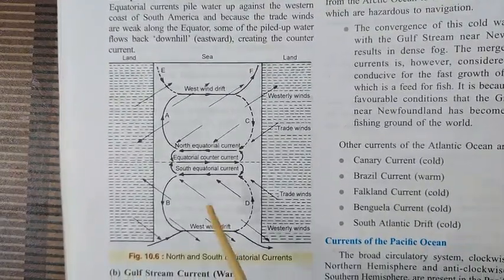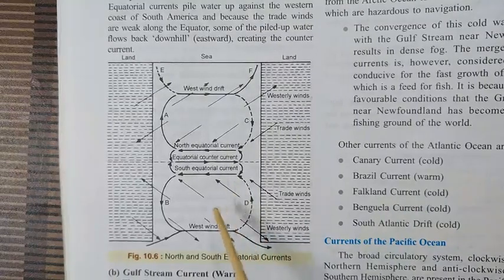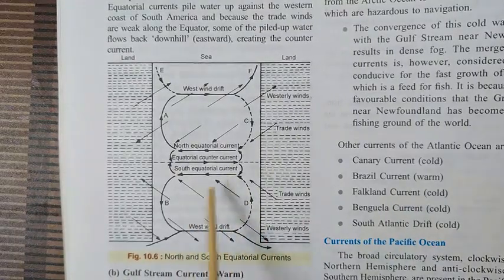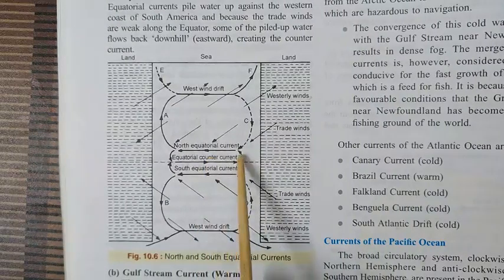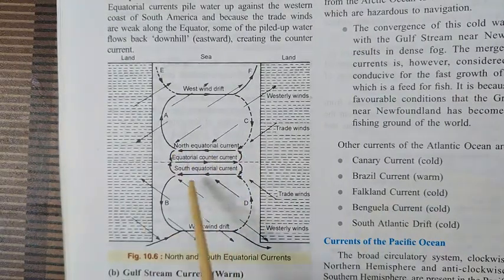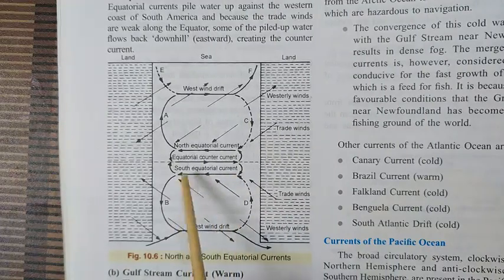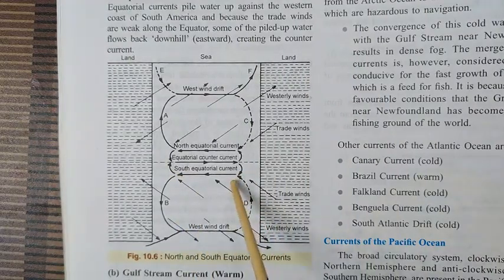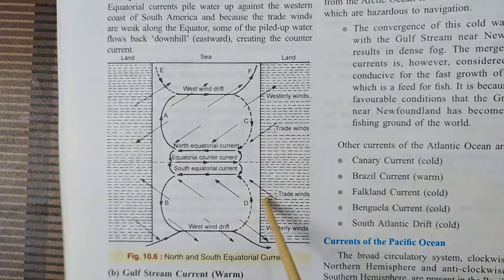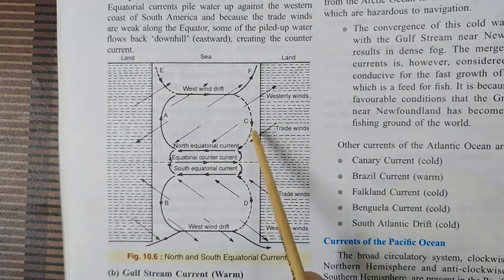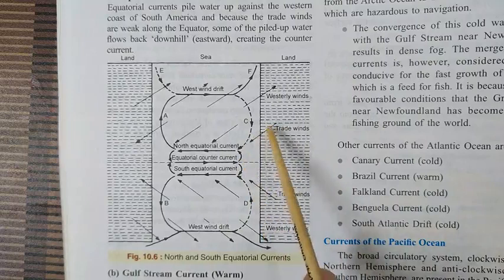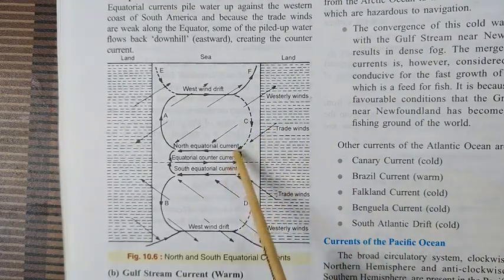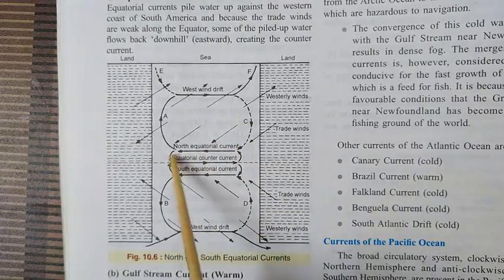equatorial current. Here you can find figure 10.6, and in the northern hemisphere this current is the North Equatorial current, and this is the South Equatorial current in the southern hemisphere. Now why are these currents moving towards the west? It is because of the influence of the trade winds. In the southern hemisphere, they blow from the southeast direction, while in the northern hemisphere they blow from the northeast direction. By these trade winds, the currents get energy and flow towards the west.